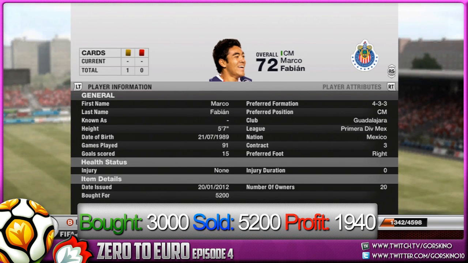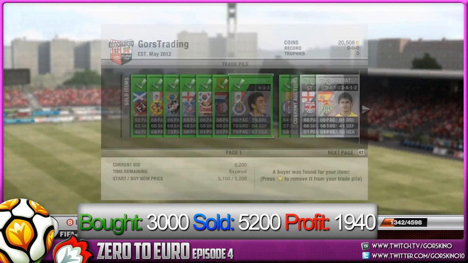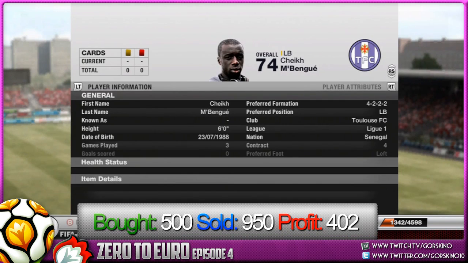Also, the other player we took a gamble on sold. We bought him for 3,000, sold him for 5.2. That's a profit of 1,940. So under 2K just in profit on another player, and we're getting some really good solid profits so far in this series. And another reason why I do converted position players.